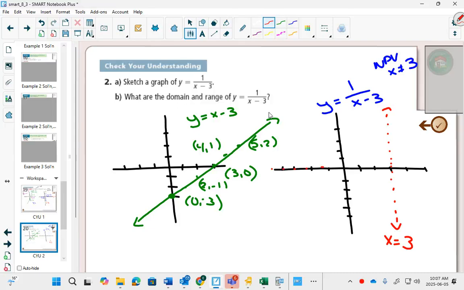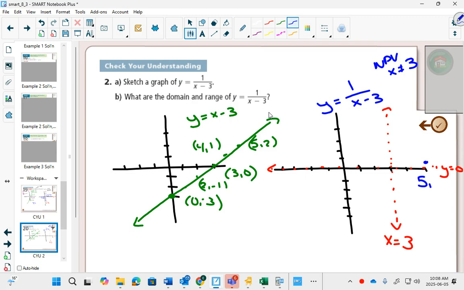And every line gets bigger and bigger y values, so every reciprocal of a line will always have y equals 0. I guess the only line that doesn't go bigger and bigger would be a horizontal line. That makes sense. If you had a horizontal line that was always 7, your reciprocal graph would always be 1 over 7, another horizontal line. That would be the only case where you could have a line that doesn't have an asymptote at y equals 0.